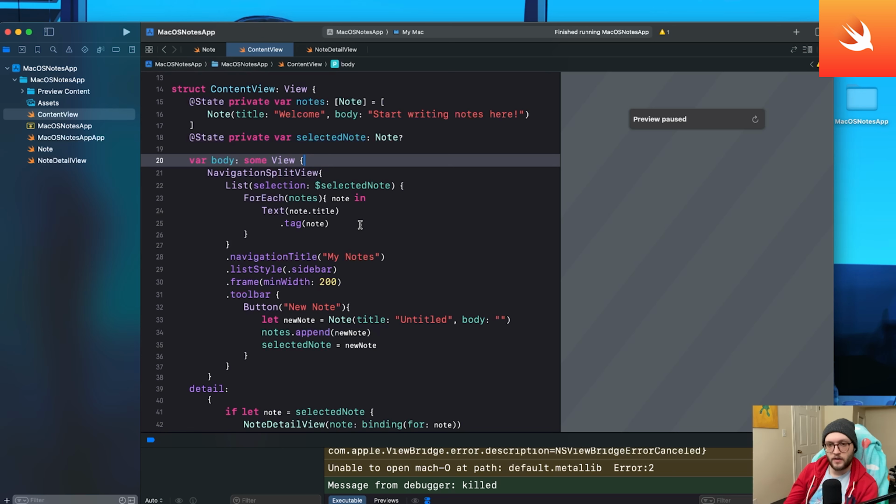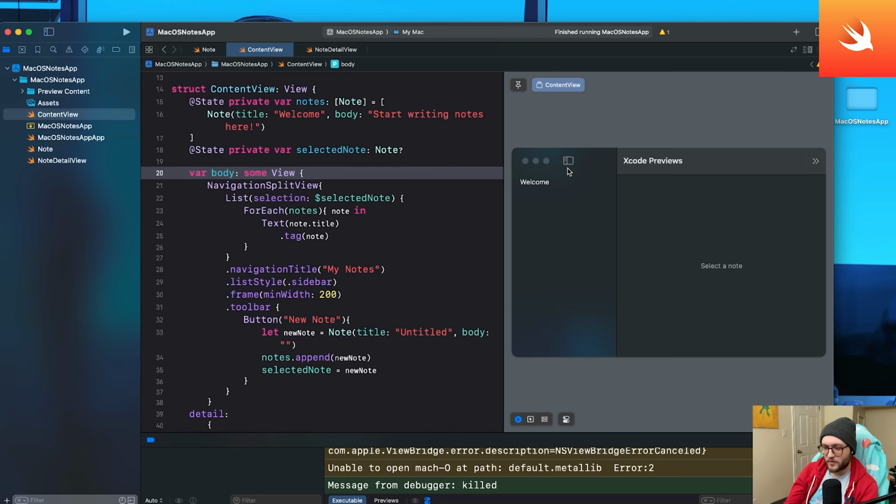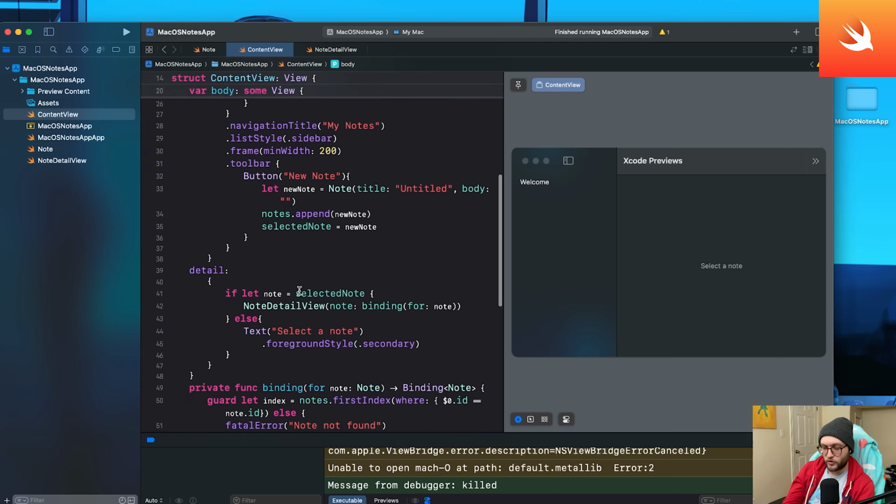Next, we're using a NavigationSplitView, which is basically that sidebar, the list of notes. Well, let's go ahead and reload our preview so we can see it as well. So we have that sidebar here with that list of notes that we can also hide for more space. We then have a list of all of our notes, and we loop through each one of them. So as we add more notes, they get added to that list on the side. We're using the text of the title for each of those to display them to the user. And then we're adding the tag to allow people to actually view and navigate to them.